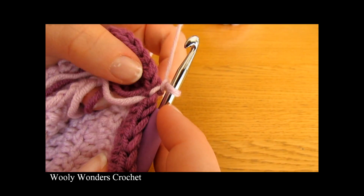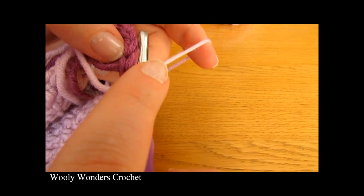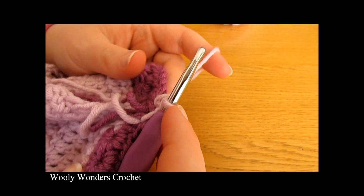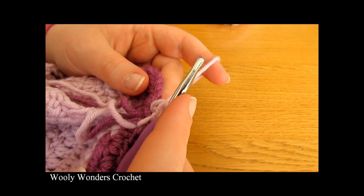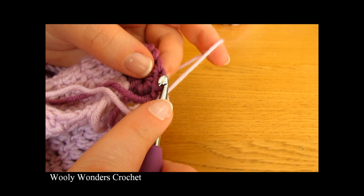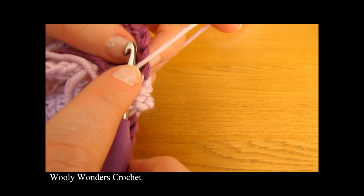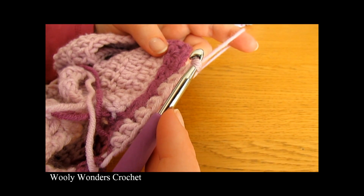So now to begin this round, we're going to start off by going down into this first stitch here and doing 1 double crochet. So do 1 double crochet down into this very first stitch. And now we are going to do 6 more double crochets, or 7 in total with the one that we have just done. So I'm going to go into the next stitch and do 1 double crochet. So there we have 2, so I need 7 in total, so I'm going to do 5 more. So there I have 7 double crochets in total.